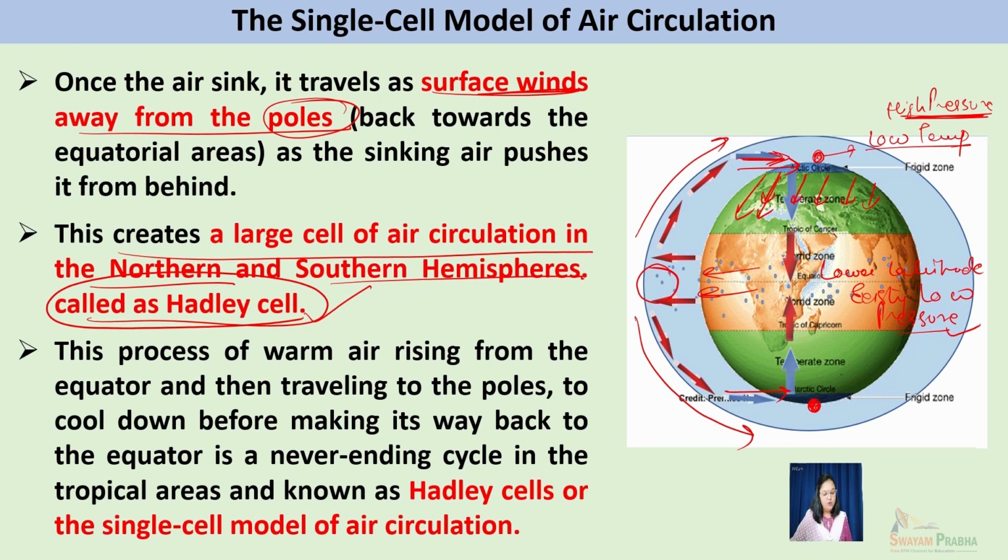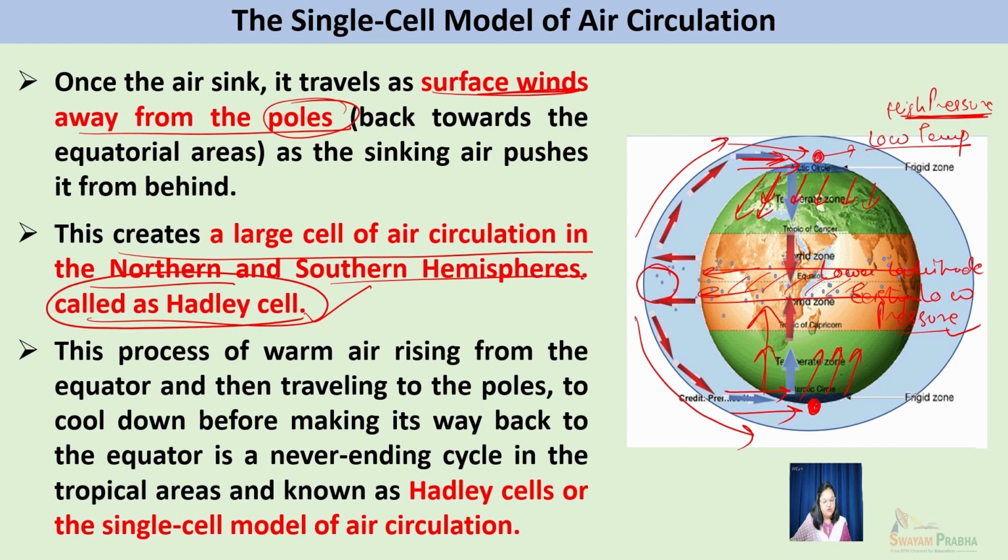But because of very low temperature and high pressure at the ground surface in the polar areas, the air sinks near the polar areas, and these polar areas lead to divergence of air at the ground surface, which is further pulled towards the existing low pressure region at the equatorial areas, therefore completing the entire large cell of air circulation, depicting the circulation of air from the equatorial areas towards the polar areas and back from the polar areas towards the equatorial areas.